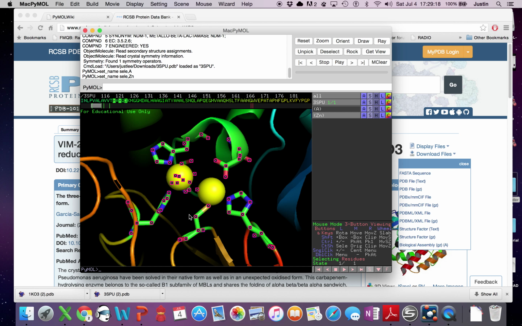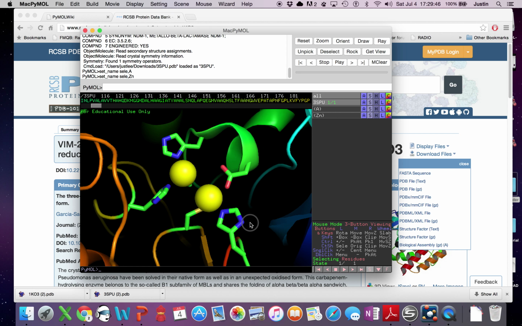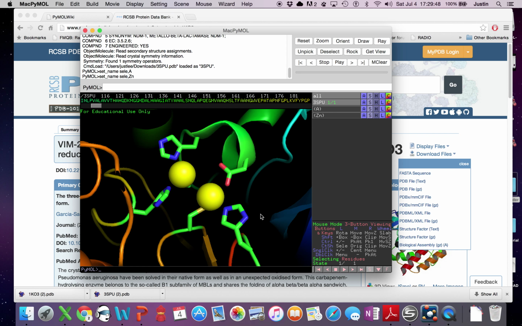Next thing I want to do is just make this a little bit more cleaned up. We're just going to hide the main peptide backbone chain. So if I just want to look at the side chains, I don't want to care about the N, C-alpha, C=O part of the peptide chain. I just go hide and then main chain, and that goes away. And now if I just deselect this all, you can see that those are just my side chains interacting with the zinc ions.